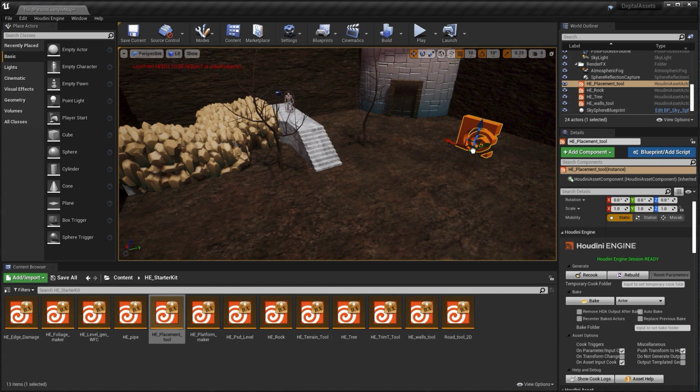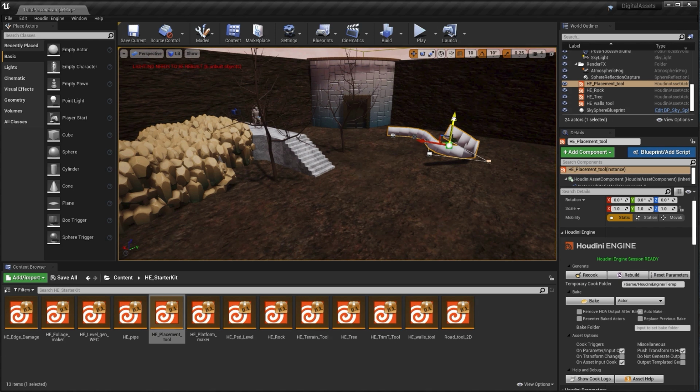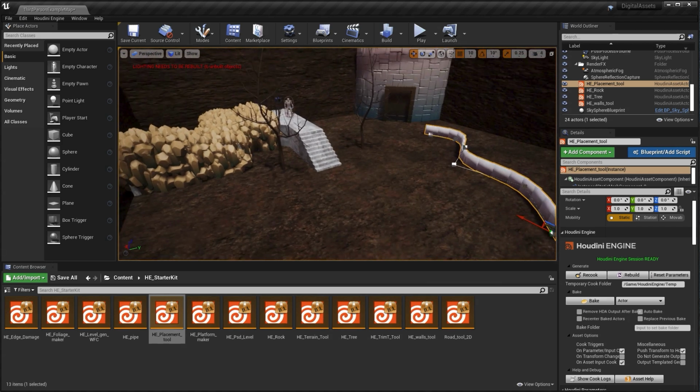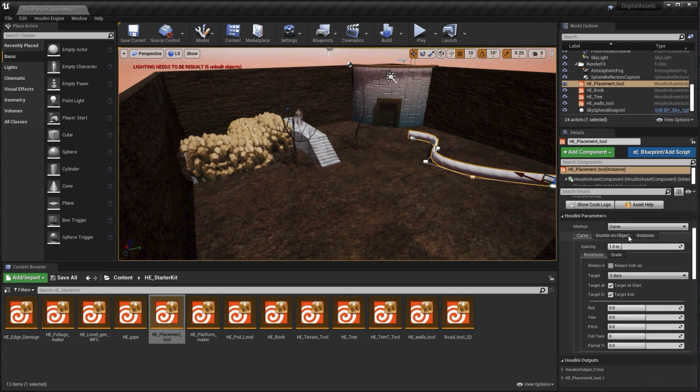Now what we're going to do here is we're going to bring in a placement tool. So this is another digital asset that comes with the starter kit. And it just says, you know what, I want to place a bunch of objects along a line. So I'm just going to go and fix that line. We're going to move that line over here. And let's move that last corner over here. Now right now, you've just got a bunch of little boxes representing this. So let's just change the spacing on this. Let's go more like 3 meters. They're a little tight. Maybe let's go 5 meters. Great.